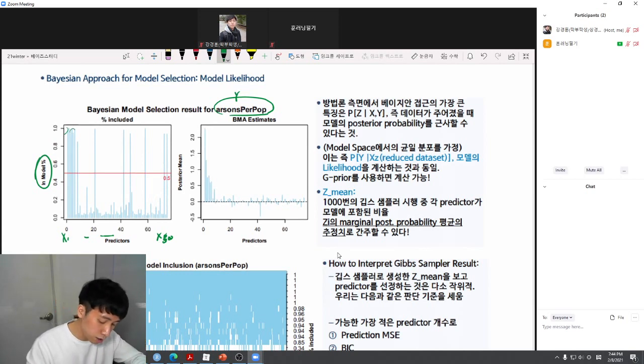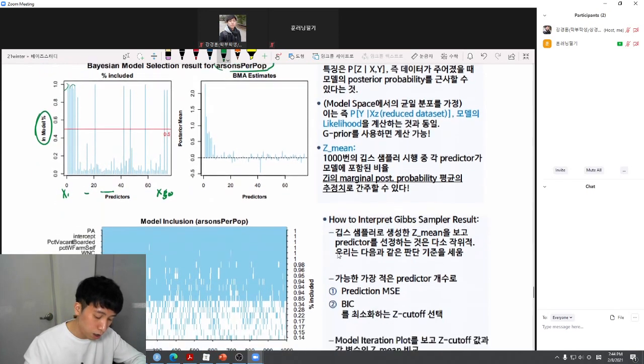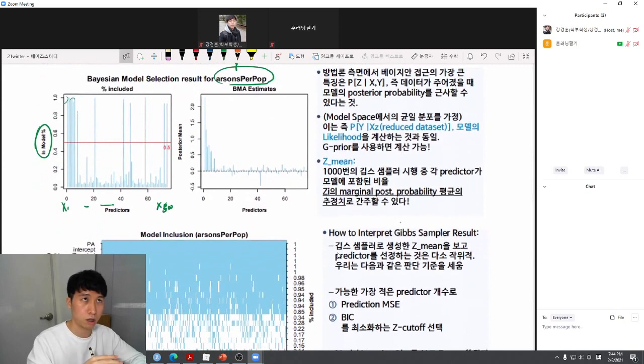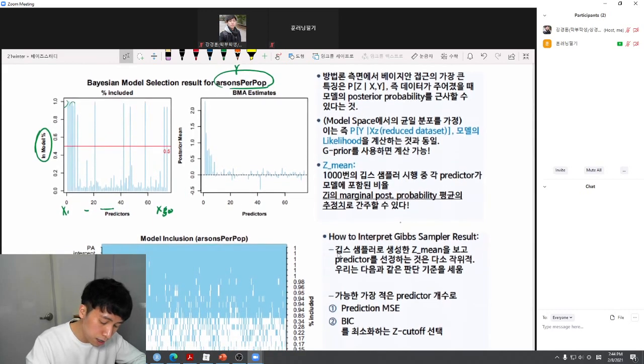If you set the cutoff point arbitrarily, you are left with a subset of the predictor variables. And this is the Bayesian model average estimate for each of the betas, right?